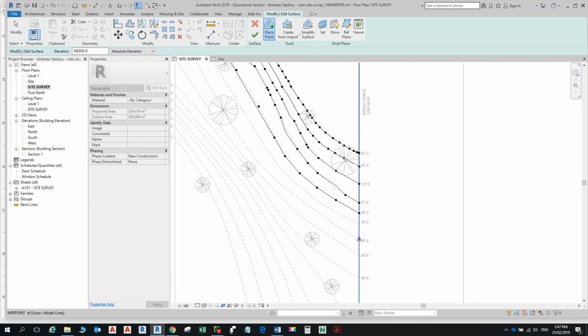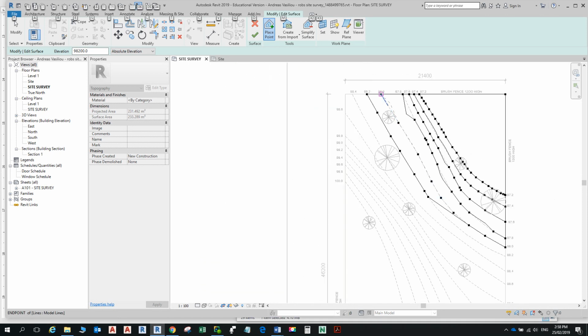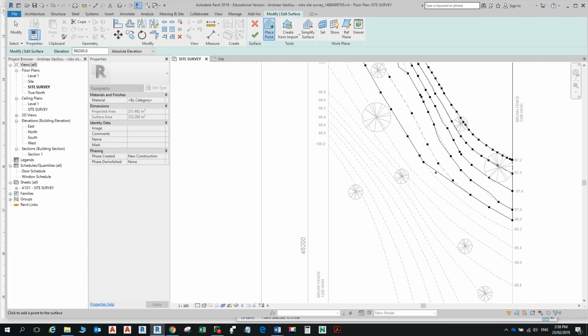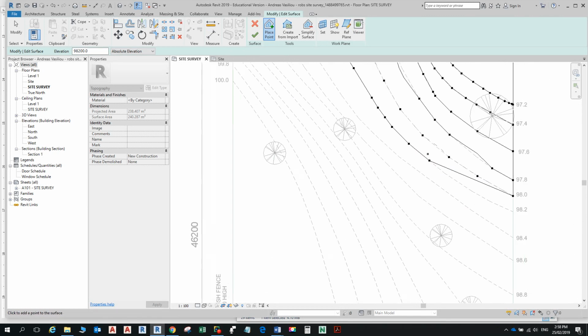When you get down to this end here, it starts going across your underlay, so make sure you have it on wireframe. That way you can always see your underlay or your lines underneath. A few of us are getting this scenario where this is not showing up, and I'm not sure why. The first exercise I did was fine, but this one is not. But I'm quietly confident that everything is happening okay in the background, and the surface itself will be fine.